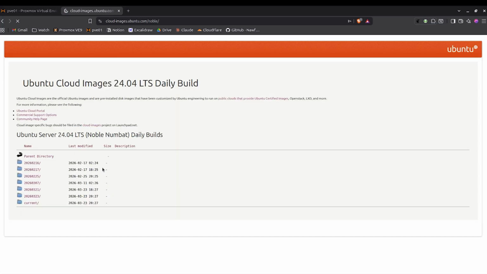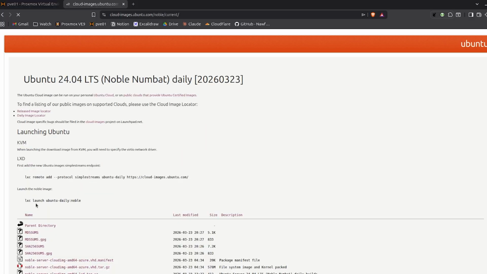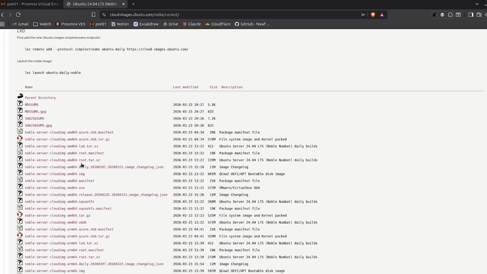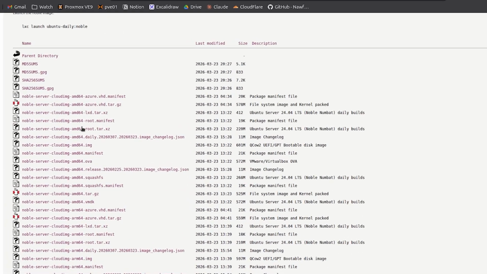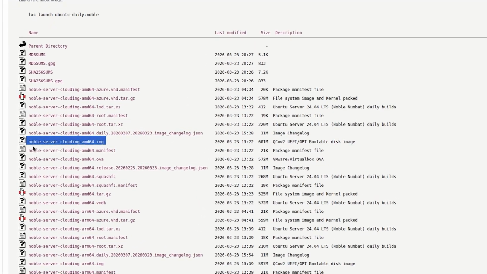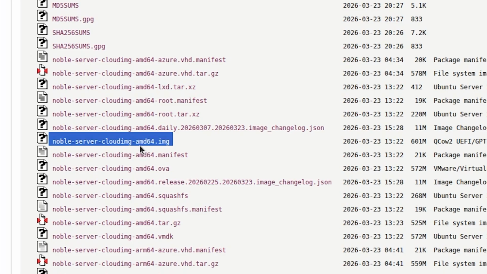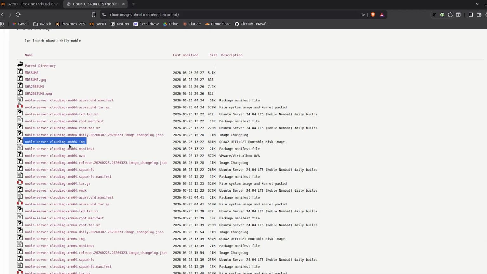So click Noble, and here you can go to the current one, and from there you can see all the different formats of a cloud image server. So here what we need is this Noble Server Cloud Image AMD64. We need the AMD64 image because that's what our CPU architecture supports.